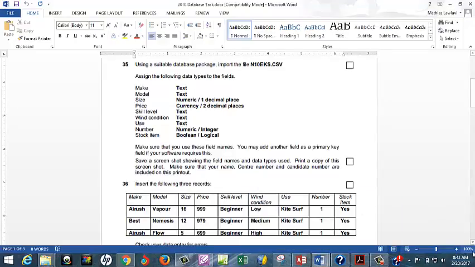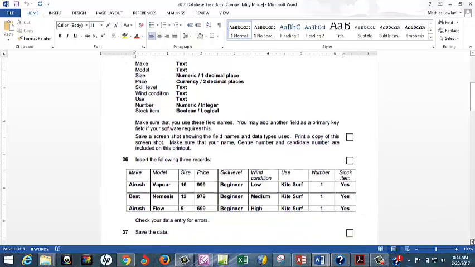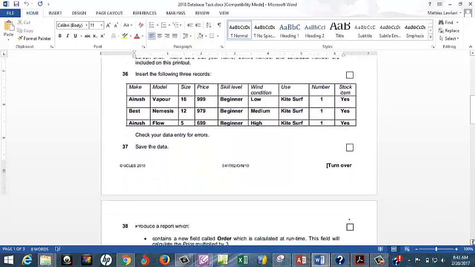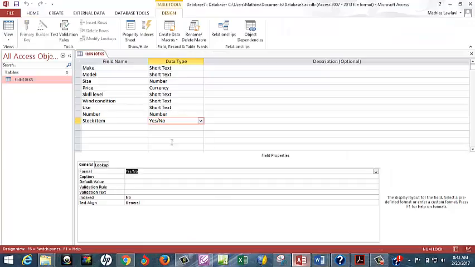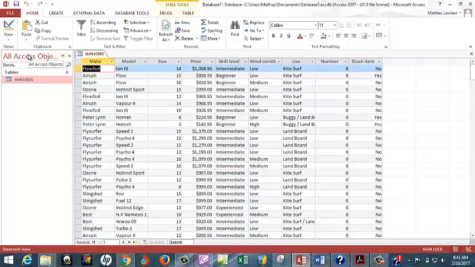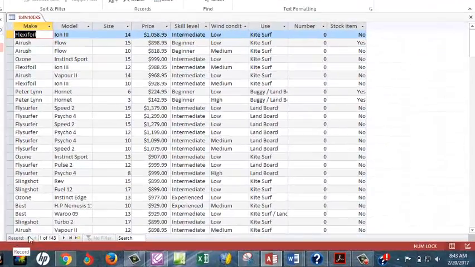What's the next question say we should do? Okay, it said we should insert the following records. So to insert a new record, we have to go to the datasheet view. When you come down to where you have records, you can see right here you have records, and beside records, you have 1 of 143.